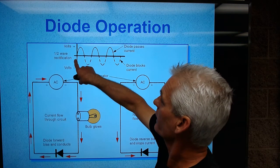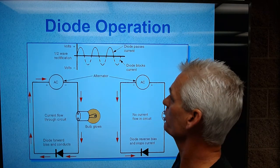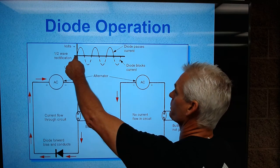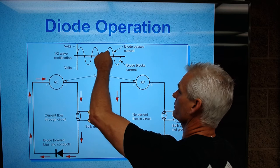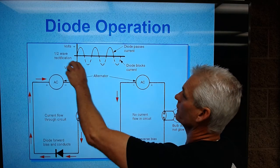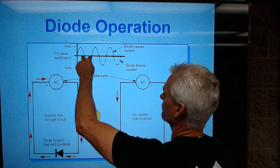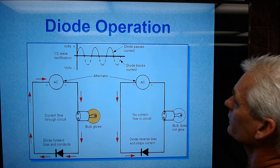So what you have on the y-axis is voltage, both positive and negative. The x-axis is time. So you've got a positive current flow, and then a negative, and then a positive, then a negative, then a positive, then a negative. Well, the diode lets it go positive and then doesn't let the negative current flow. So it just goes like that, like that, like that, okay?